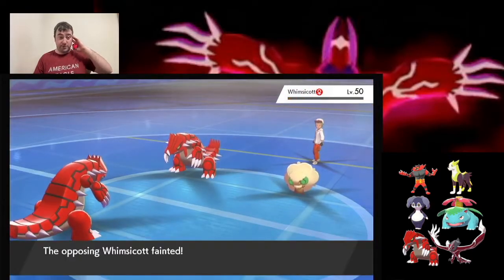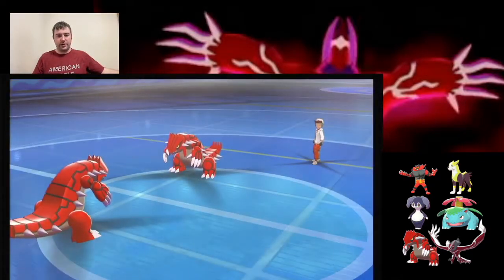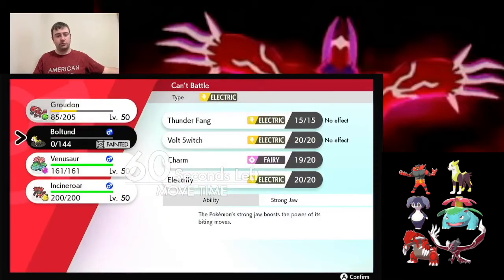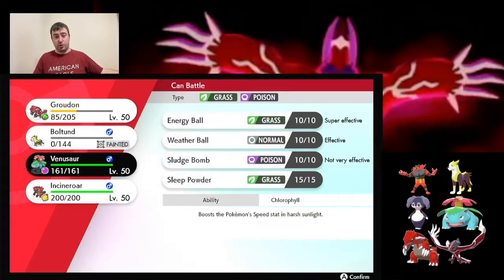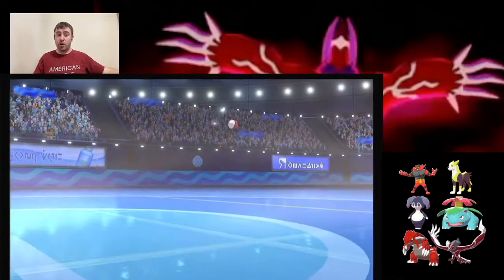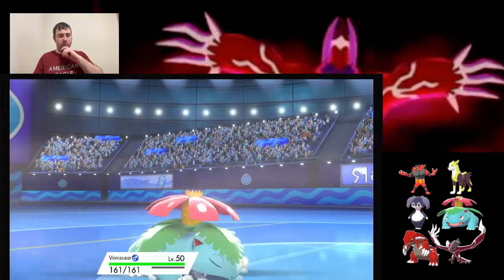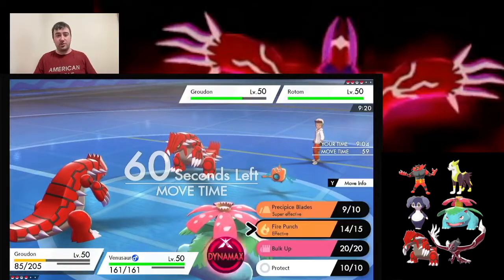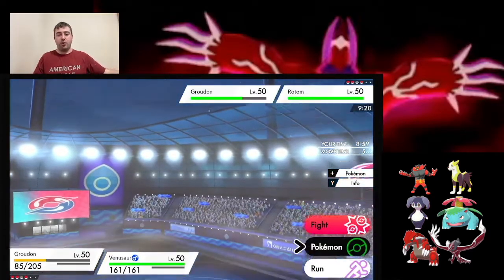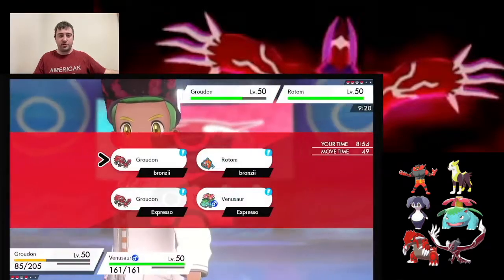We'll get rid of Whimsicott here. I think my opponent now has 2 turns left of Tailwind. Are they Leftovers? Yeah, they're Leftovers. Okay. Now, do we want Venusaur or do we want Incineroar? I think we want Venusaur. Rotom. Okay. Now, with Chlorophyll, I should be fast enough to get past Rotom here. That's not the button I wanted. Yeah, they have 2 turns of Tailwind.